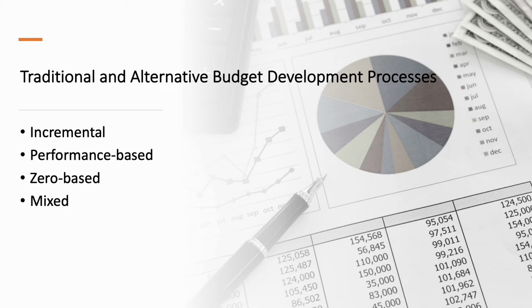Finally, the fourth is mixed budgeting. And this is an approach whereby states incorporate elements of the techniques just discussed where appropriate to complement traditional line item approaches to budgeting. For example, in Georgia, performance measures were incorporated into the budget process, with agencies assigned to track the program performance over time. These performances are then reviewed by the Legislative Budget Office and the Governor's Office of Planning and Budget, and factored into proposed budgets for these programs, as well as the final allocation decisions.